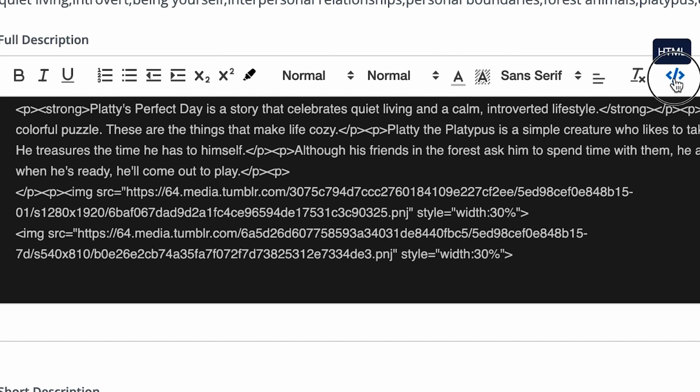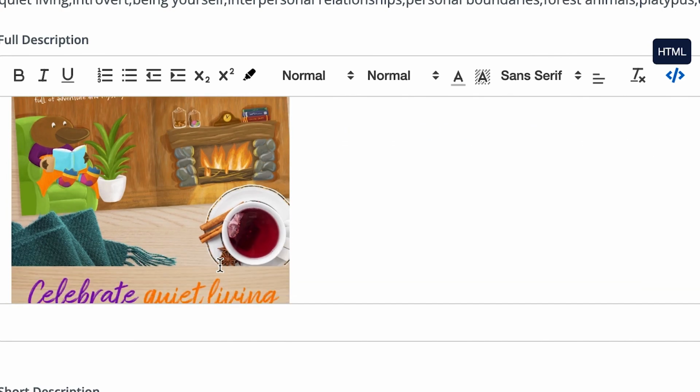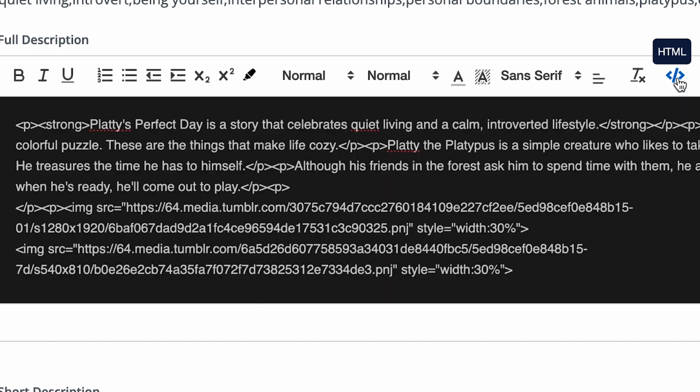And then of course we can switch back to regular view to see that there. And even if it puts it on the next line, that's okay. That's just the way it's previewing it. Once you save it, it will go on to the same line as the other one. So let's go ahead and do the third one now.